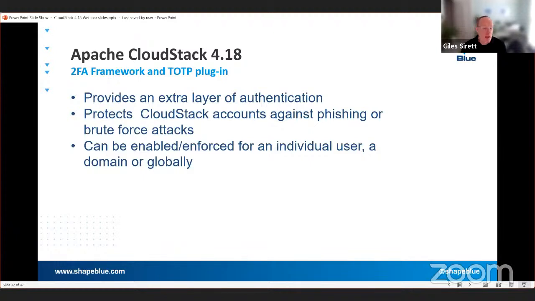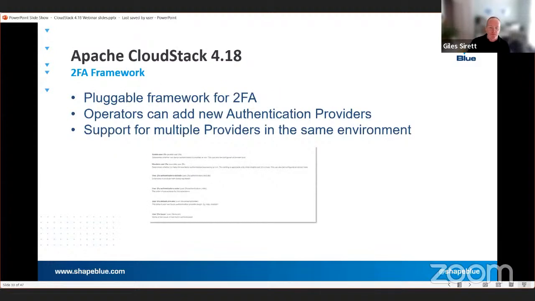The next time everybody logs on, they're going to be taken through the setup screens to configure 2FA on their account and not allowed to log on until they've done that. That's a pluggable framework. Operators can create new authentication providers. There's two at the moment. The one I'm going to talk you through in a second, and there's also a very simple one, which I think is called something like secondary PIN, which, to be frank, isn't something people would use in production, but is very good for testing.